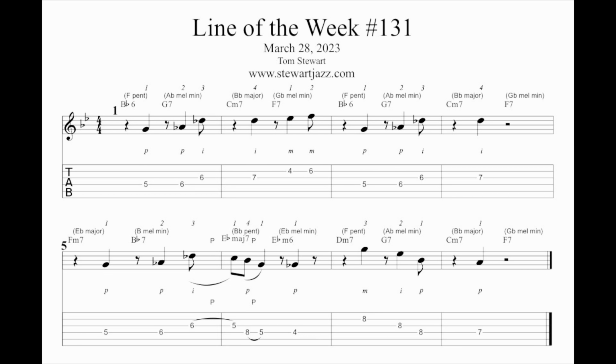There are a million different variations of the tune, so let's look at the chord progression we're using today and the accompanying chord scales so we're all on the same page. Here are the chords to the progression I'm using today. The chords are B flat 6 to G7 to C minor 7 to F7 to B flat 6 to G7 to C minor 7 to F7 to F minor 7 to B flat 7 to E flat major 7 to E flat minor 6 to D minor 7 to G7 to C minor 7 to F7.